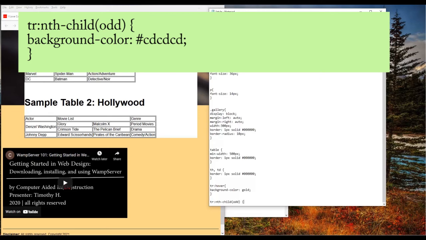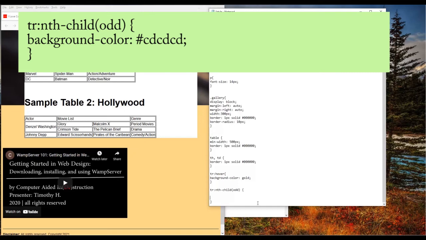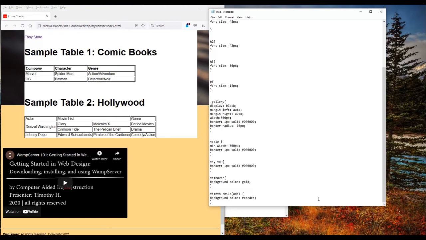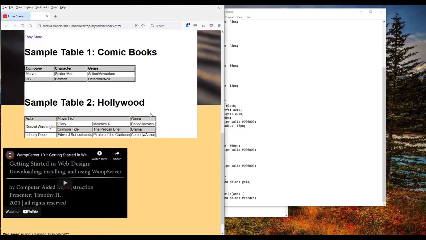Now I'm going to have my curly brackets. I'm going to say background color should be, let's go with gray. So I have CD, CD, CD. That's a gray color. Save it. Refresh my page. As you can see, every other row is gray.